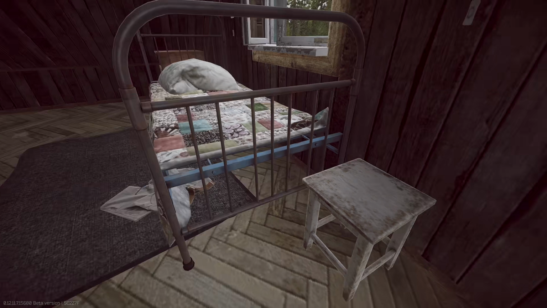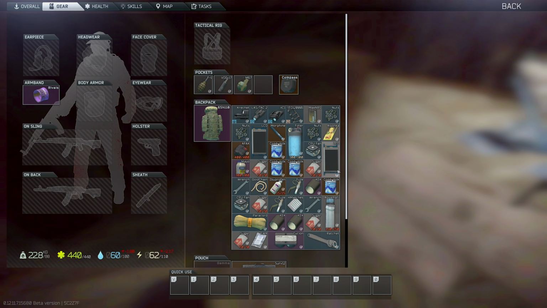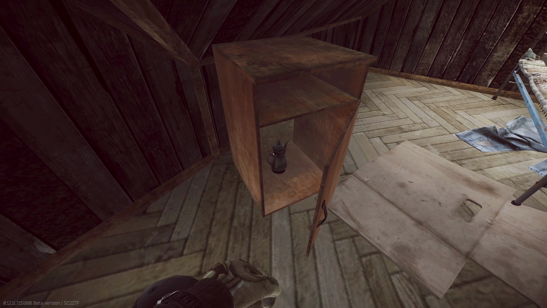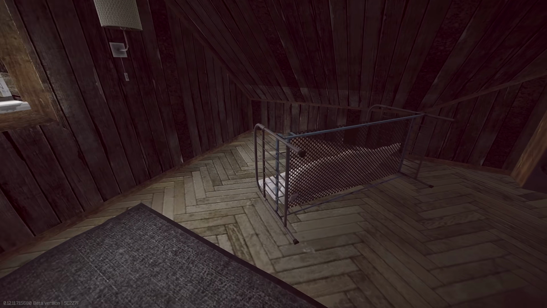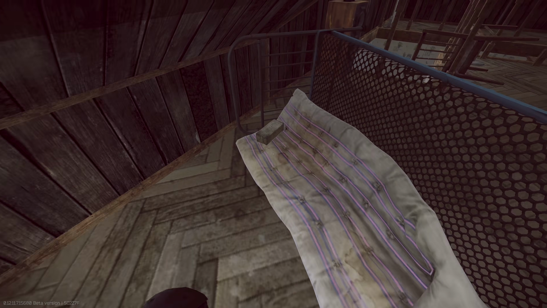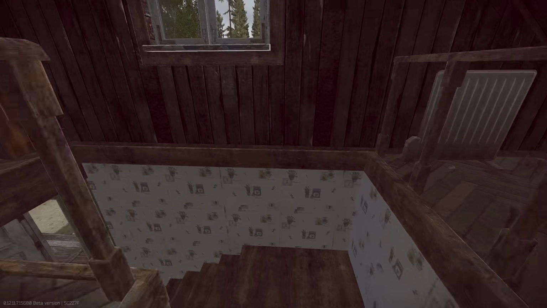So you always want to check by the bed, inside of the cabinet here, and then underneath the other bed as well. Now, I always lie down and just look for that perception dot because there's always a real easy chance for you to miss a rare item here, especially as there is a rug on the floor.